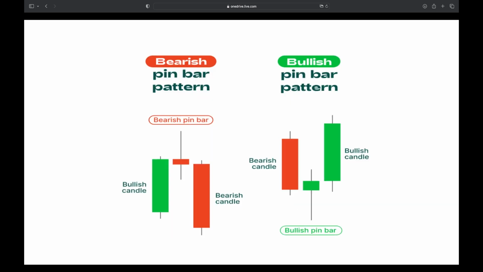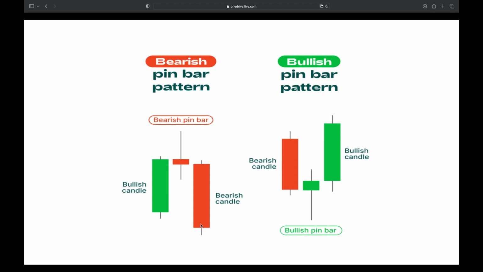You have a bearish pin bar and a bullish pin bar. These pin bars alone are powerful. They're some of the strongest patterns on the chart. When you see these pin bars, take a look at it, pay attention. Okay? Because what's happening is the market is going up, and it was up this high, but it got exhausted. The sellers pushed this candlestick down and formed a small body. So basically, the buyers got exhausted, now the sellers are taking over. These are signs. Candlesticks tell stories. Pay attention to the story.